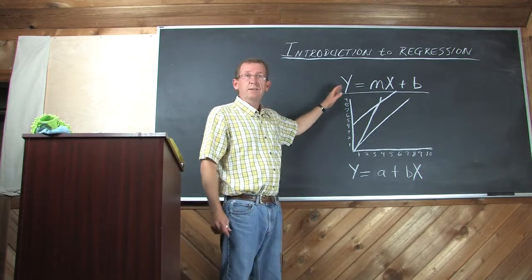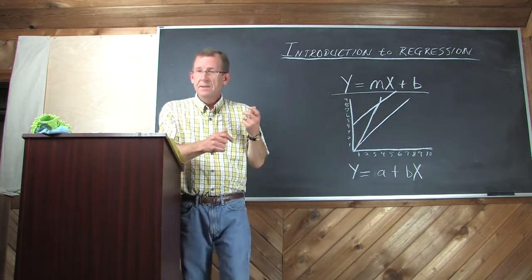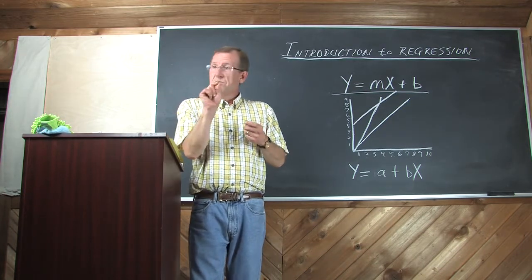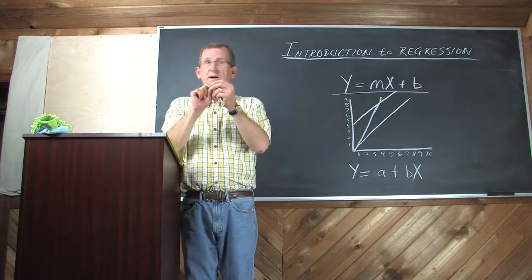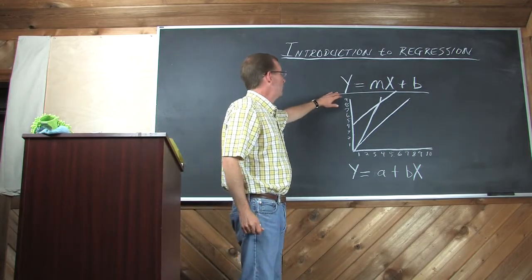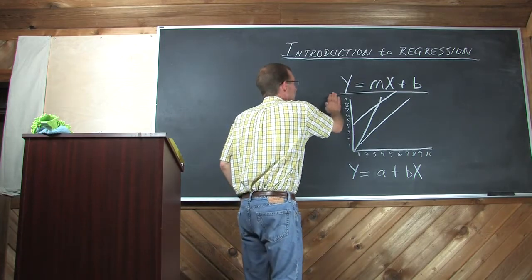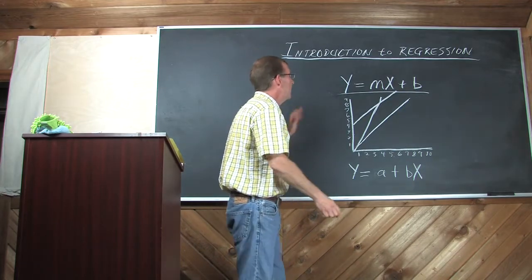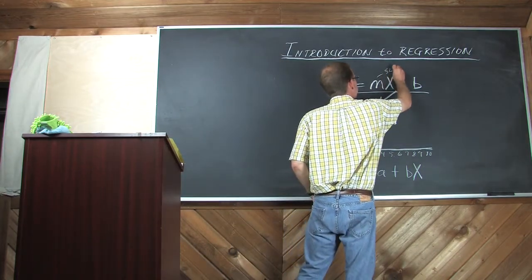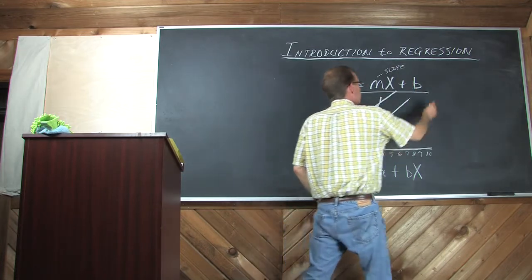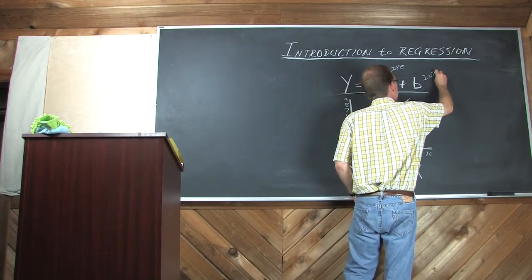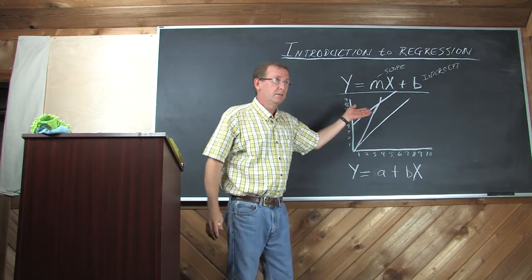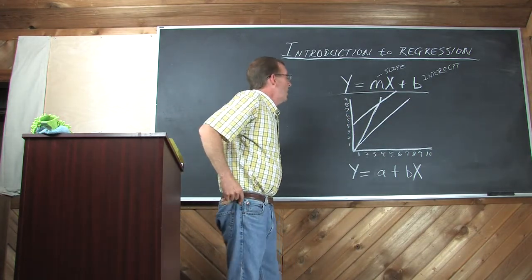So I'm asking you to reach back into the memory bank and retrieve whenever it was that your school teacher had you working with graph paper and drawing, moving this far on the x-axis and this far on the y-axis, and introducing the formula for a straight line, defining terms. Y is the score on the y-axis, the x is the score on the x-axis. M, remember, is the slope, and B is the intercept. The intercept is the point at which the line crosses the y-axis.